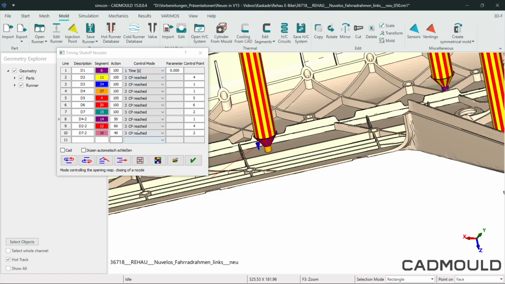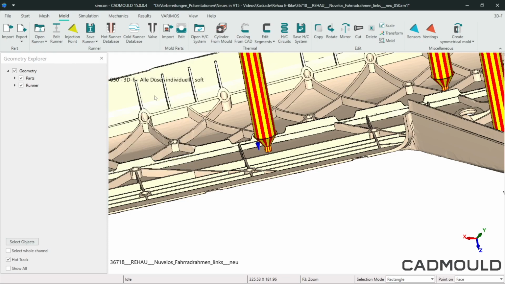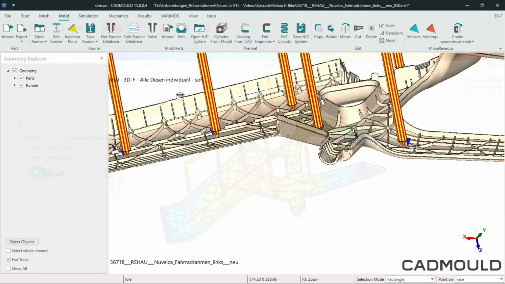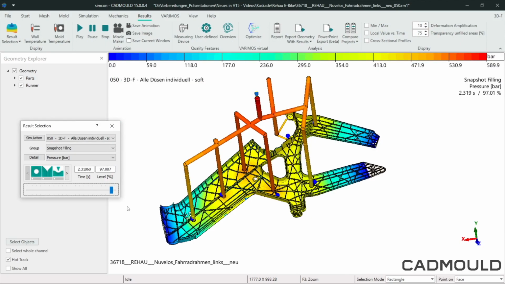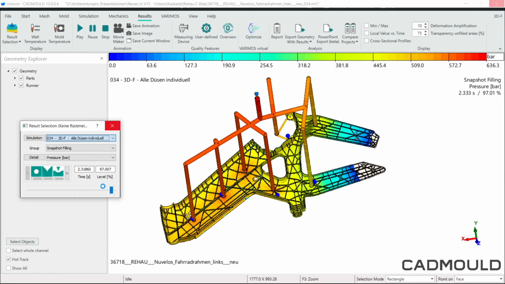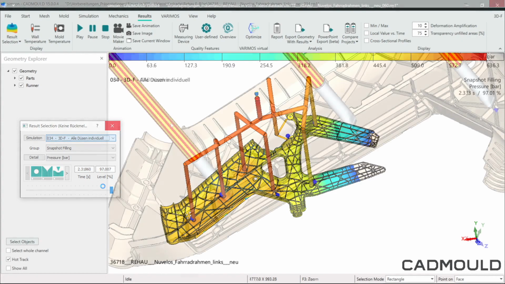When you have added all the stages you want to simulate, of course, you can say OK, give the ID and start your simulation. So here I'd like to show you what you can reach by that. In that example, I did not open all the nozzles for 100%, but I did it differently. And so you see that we have balanced filling till 97%. If I'm doing the same, but I don't open them differently and open all of them for 100%, you see that the balancing is much worse.